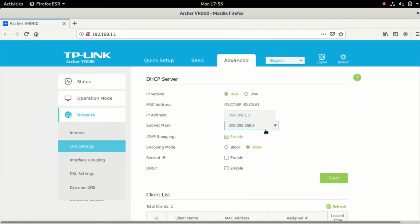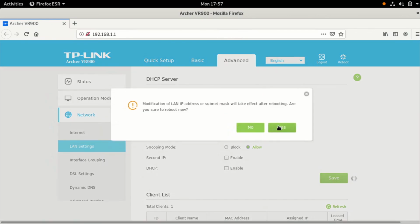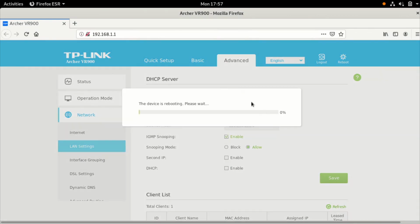And also I want this to be a host on my network. Now my network ID is 192.168.0.0/24. So I won't be able to talk to this if it uses that address. So I've got to make it something that's on my network. So I'll make it 192.168.0.253, because I used 254 for my pfSense router. Okay, so that'll do for now. I've just set its IP address and disabled the DHCP server. So I'll save that, and it wants to reboot. So I'm going to reboot that. Okay, and that's that.